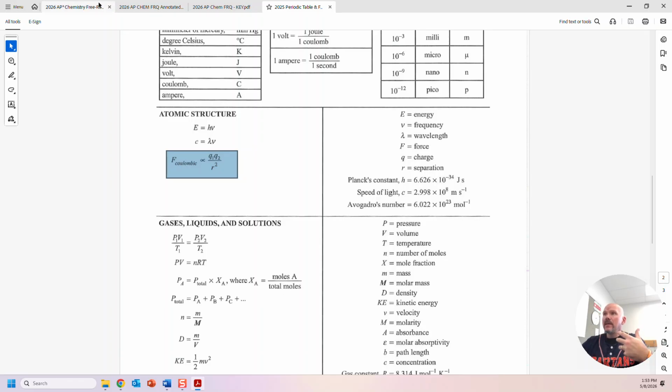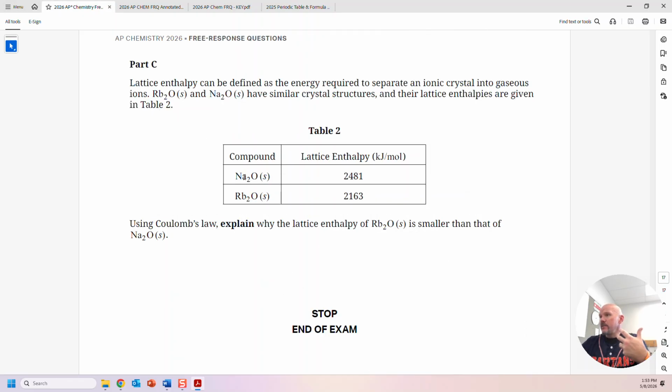Okay, well, when we look at the ions that we're comparing, they're the same charges, right? Sodium ions are +1, rubidium ions are +1. Oxide ions are -2 in both cases. So the magnitude of charge is the same. So it's about how close they can get to each other, and that's about the ionic radius, okay? And what we just need to understand is rubidium has a bigger radius than sodium. So sodium ions and oxide ions are going to be able to get closer to each other than rubidium ions and oxide ions. And because the opposite charges are closer, they have a stronger attraction.